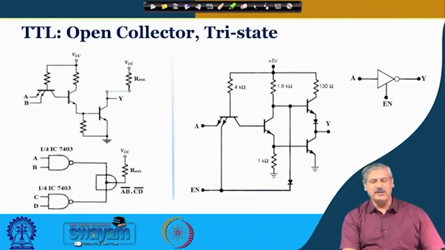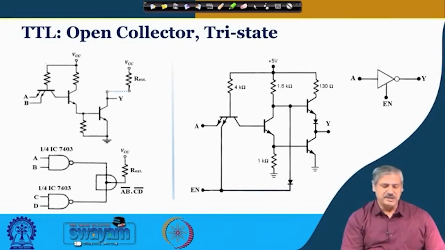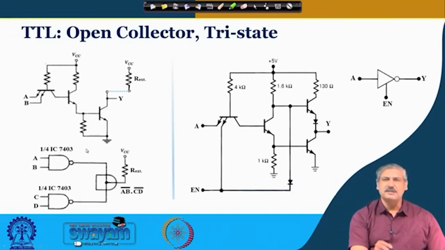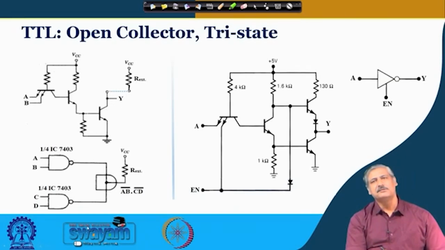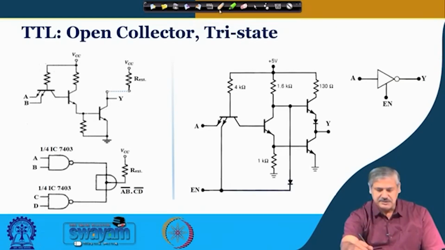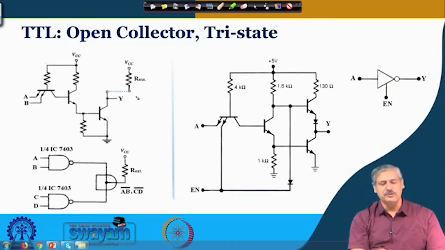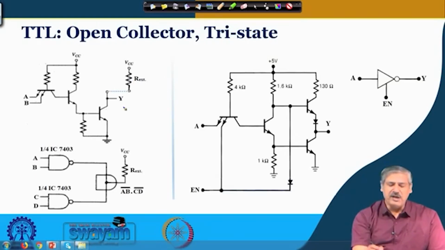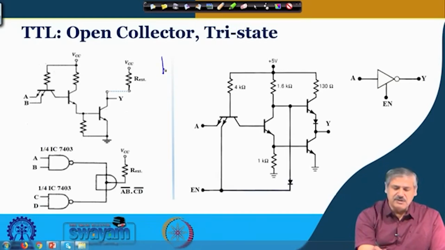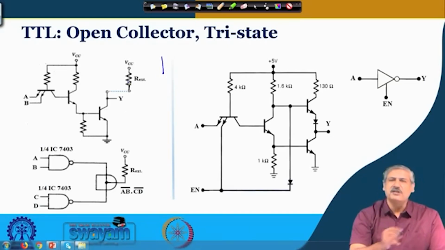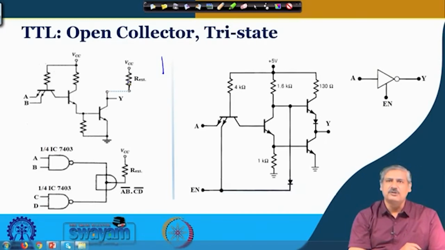Now, TTL open collector, how does it work? In the TTL open collector, the last stage in the totem pole does not have any resistance, so this remains open. To make it work, we need to connect an external resistance to it. This is called the pull up resistance also. By varying this resistance, we can vary the amount of current. If you are connecting, say, a light emitting diode over here which requires more current, the corresponding resistance value can be decided here to make it glow. That is one good thing about it.